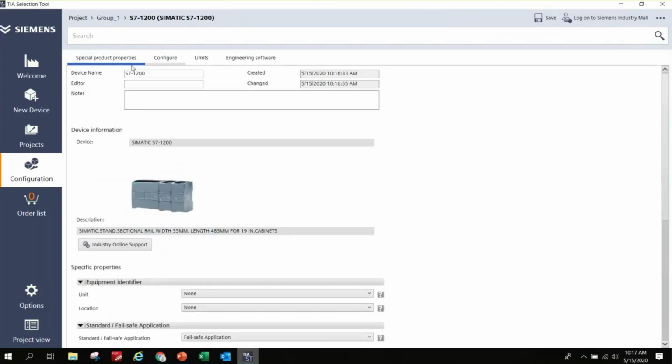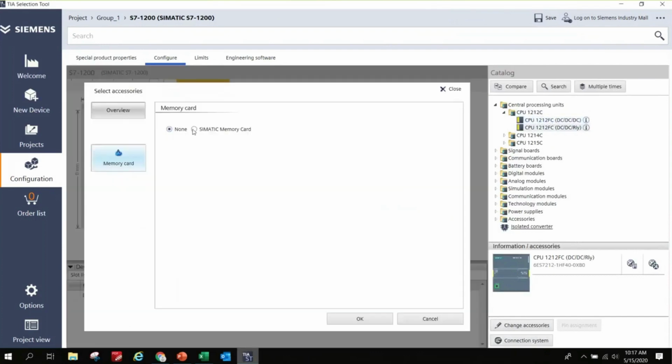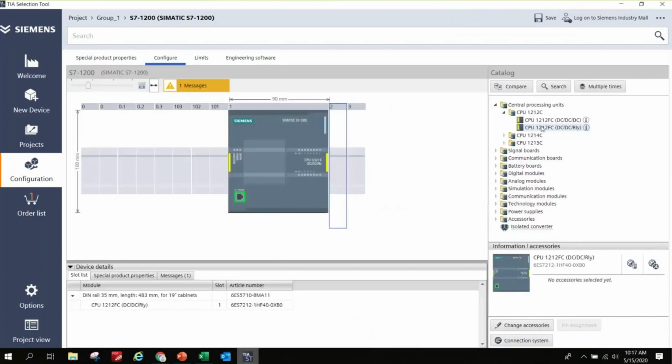But now, once you've made those basic configuration options, then you can go into the configure button, the configure area. You can take a look at, okay, let's say maybe we wanted to start with this CPU. Okay, the 1200 doesn't need a memory card, so we can just go through that. And you say, oh okay, so this is good to see here. With this type of a 1212 CPU, the selection tool knows that we only get 2 I/O modules.